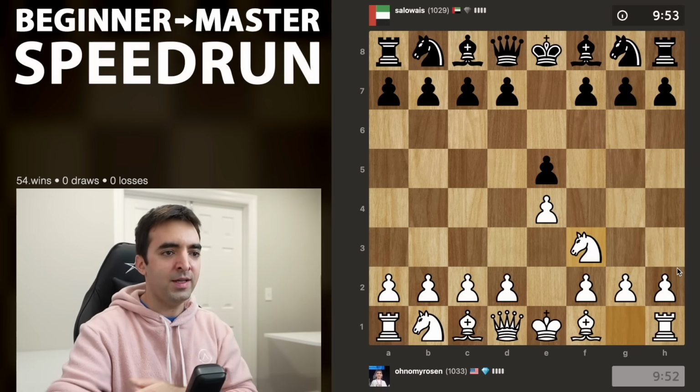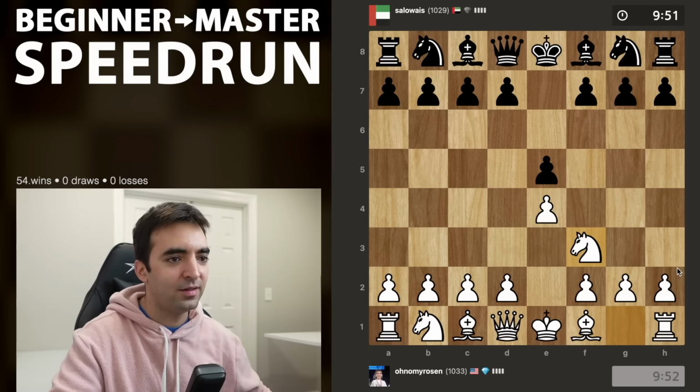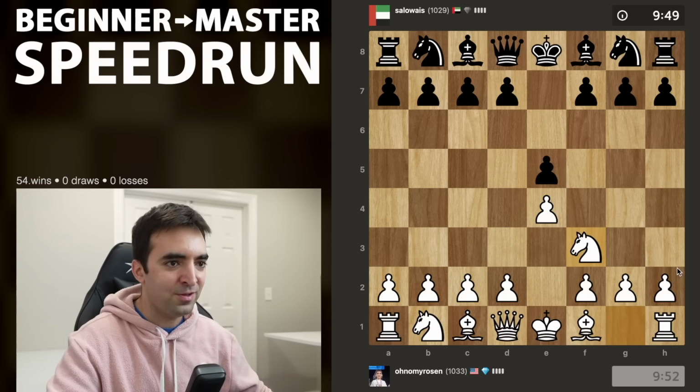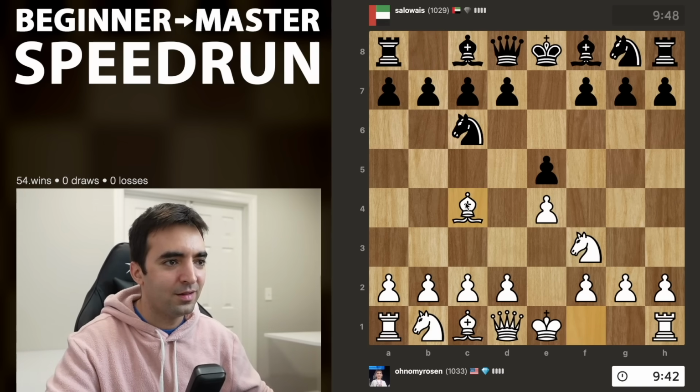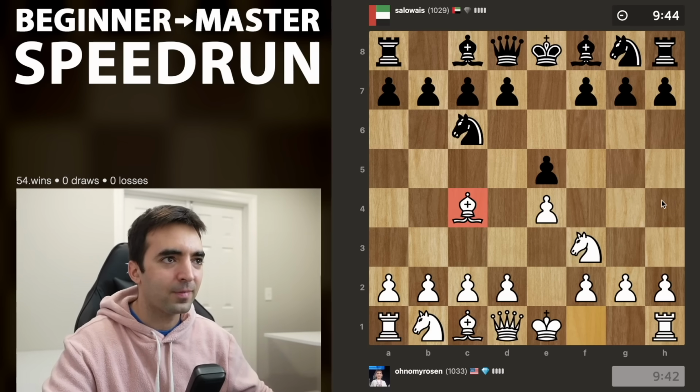I was in the UAE a few times for various chess events. Went there for the World Championship match in 2021, I believe, whenever Magnus played Nepo. Also played in Abu Dhabi about a year ago. So, okay, we'll play the same opening, Italian. Bishop c4.